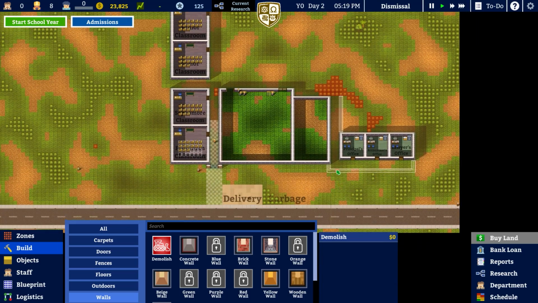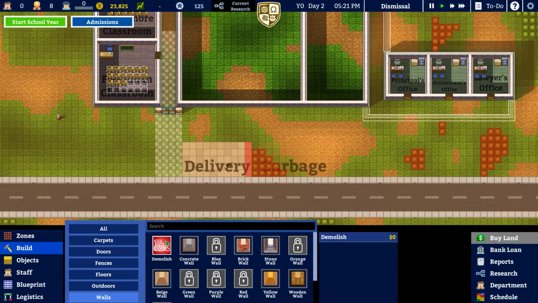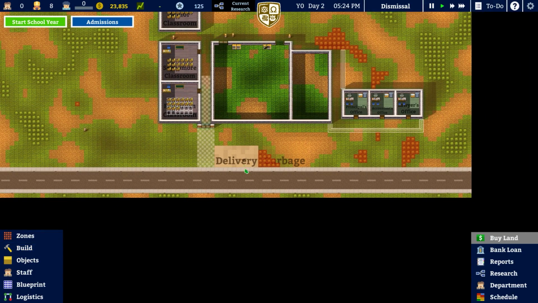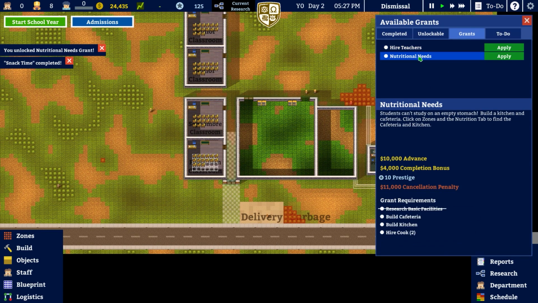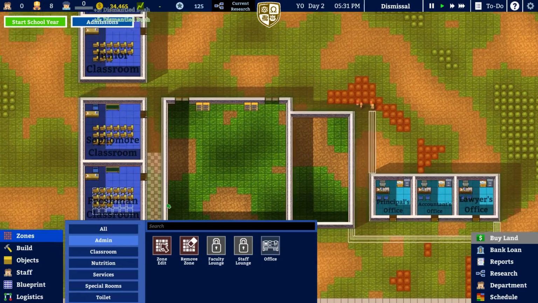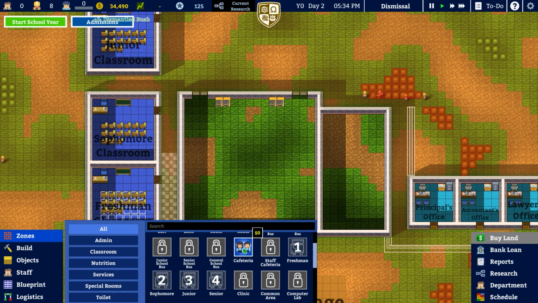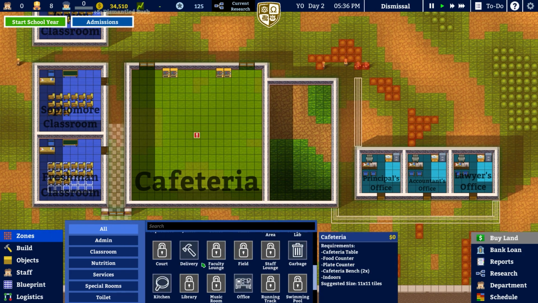There you go. Just deleting all of these. Oh, hang on. Cancel that. And I think there's that one done. Hire teachers and nutritional needs. Cafeteria, hire cook, etc. So we'll pick that one up. And cafeteria. So all cafeteria, kitchen.